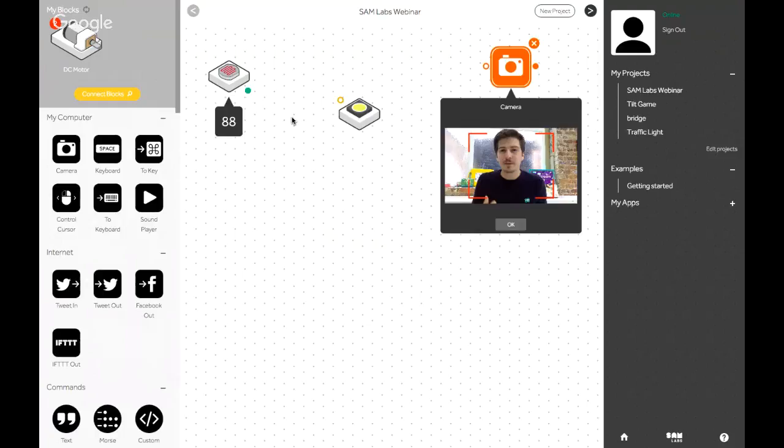From the get-go, you have this really intuitive and engaging way of interacting with the hardware — you get feedback on screen, something's happening immediately. This really draws students in and triggers that curiosity: what happens if I put this light sensor underneath my computer? Already, you're not only exploring the logic of what's going on on screen, you're also exploring the room around you. But SAMLabs is not just about getting a number on a screen from the light sensor — it's about building different kinds of projects, employing logic, and really using that understanding of programming built up from first principles.